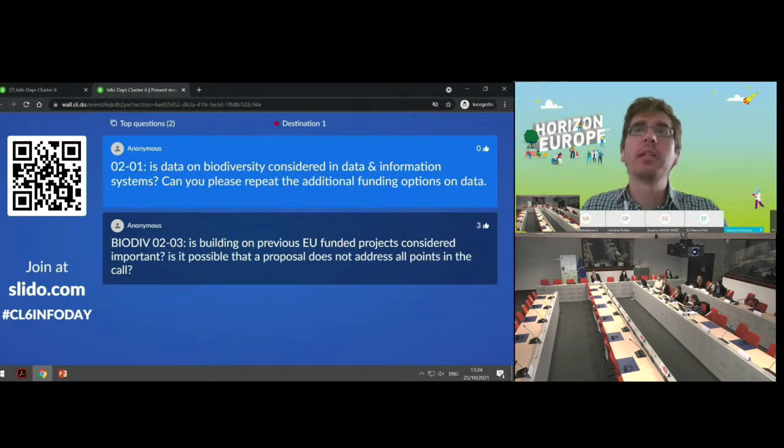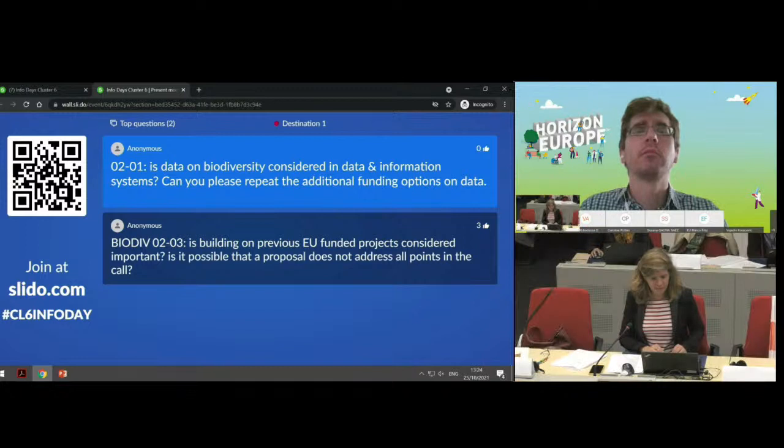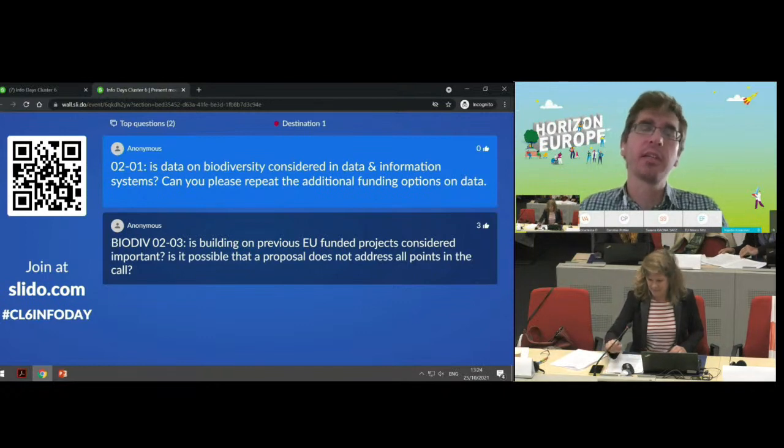There are no additional options pertinent to the data. Collection itself should be part of the activities as a whole. So I'm not sure if I understood it correctly, but I hope that clarification is sufficient. If the applicant still has some doubts or questions, he or she can use the Research Inquiry Service and the written question will be addressed. Data monitoring and data is part of the project activities, not going beyond those activities. I hope that clarifies.